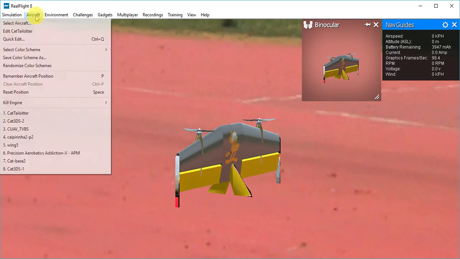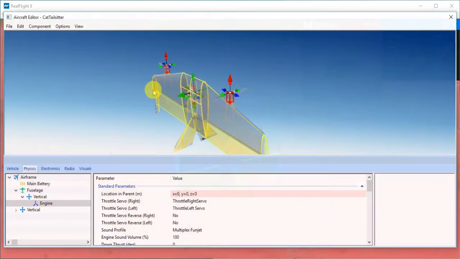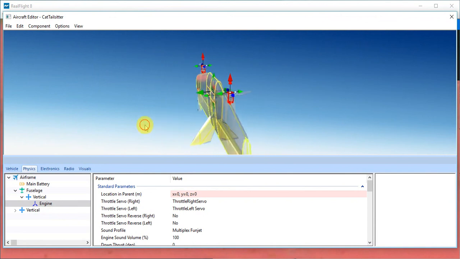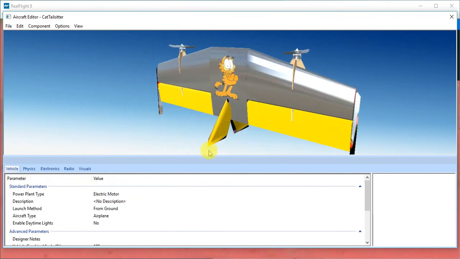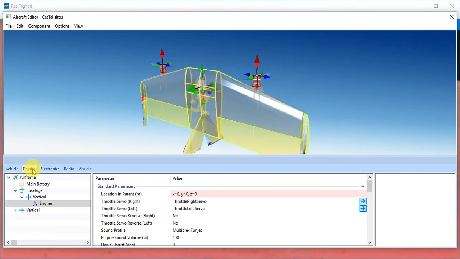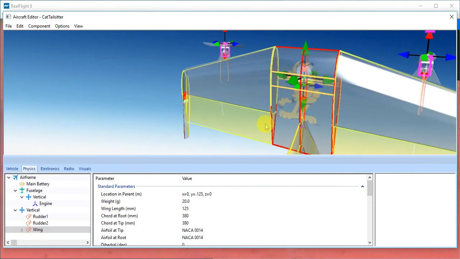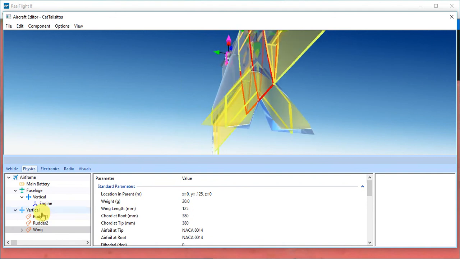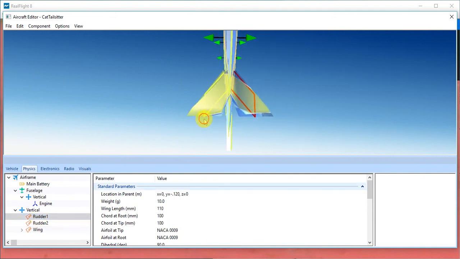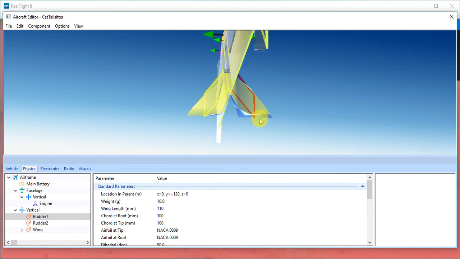Now, one of the issues with it on the ground is in the model that I've got here, I wasn't able to really properly model the stands. If we zoom in on this, you'll see that the stands, the yellow lines here, come to a point, whereas they're flat in the real one. It's just because I haven't yet worked out how to adjust the physics model so that it correctly matches. And that does mean it's a little less stable.